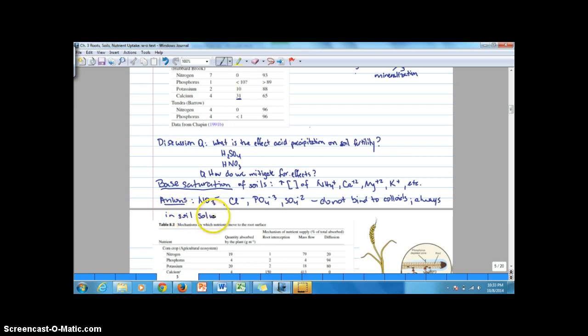In the soil solution. Now, some of these different cations and anions that we're talking about are more soluble than others. For example, phosphate, which is this here, tends to be relatively insoluble. So even though it can't bind to soil colloids, it's also not being washed away by the soil solution because it's not very soluble. Whereas nitrate over here is highly soluble and does move through the soil very easily in the soil solution. So we'll talk more about the soil solution and the gradient of ions in the soil solution based on their solubilities, or their mobilities is what we refer to those as in the soil.